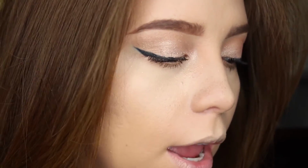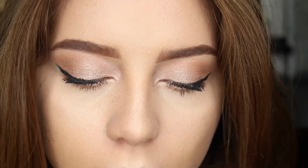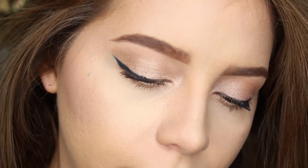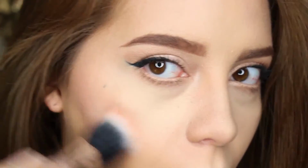Okay, so now that I'm done with the eyes, the next thing I'm going to do is put on my blush. I'm going to be using a ColourPop Cosmetics blush as well, and it's called Between the Sheets, and it's this nice neutral rosy kind of color. I'm using the Morphe M427 blush brush to apply it onto my cheeks. I'm just going to be putting it on in circles because this blush is not super dry but not creamy either. It's like a mix in between, and then it just goes on dry.